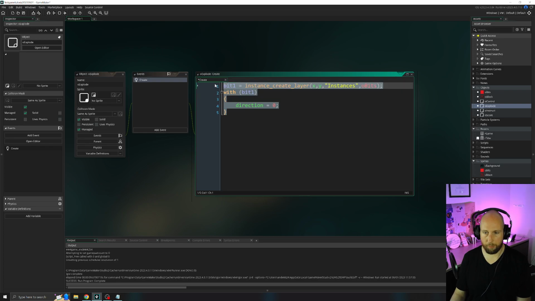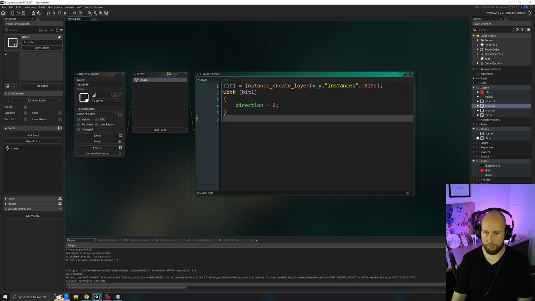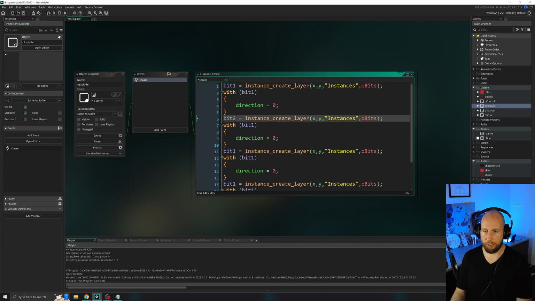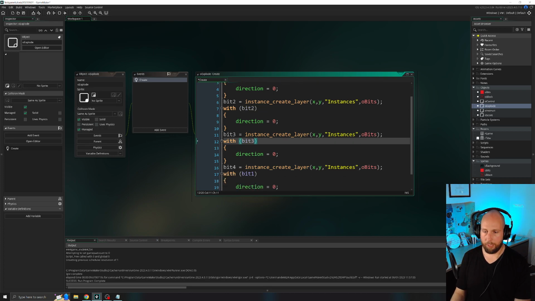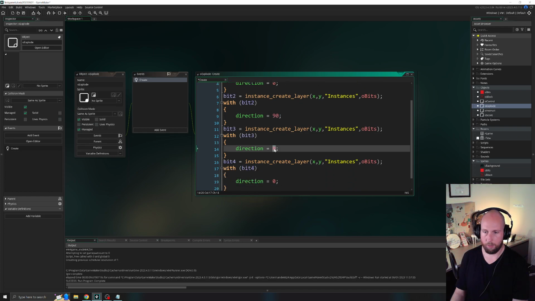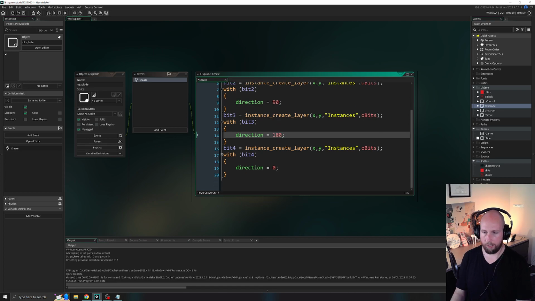So let's do some copying and pasting. I'll copy all of this and paste it 3 more times, except call this bit2, bit3, bit4, and then direction 90, 180, 270.